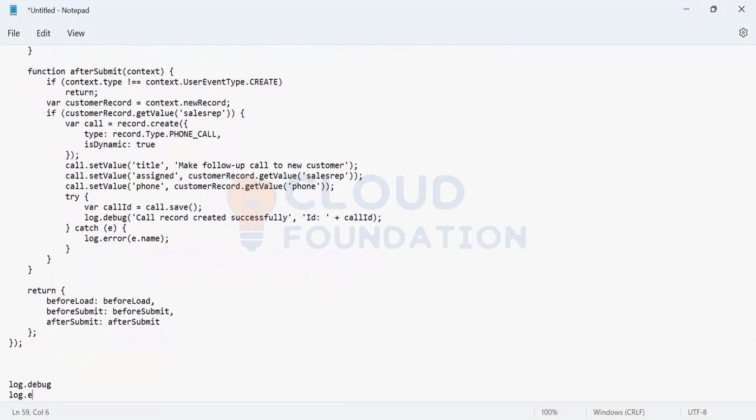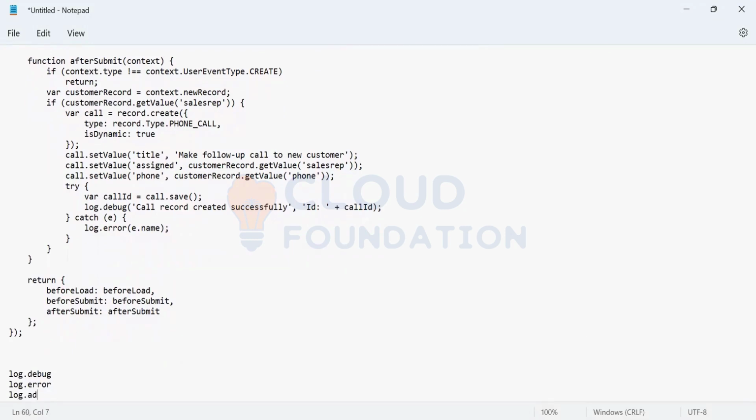You have log.error, log.audit. So we can utilize all 3 of them based on what you need. Now I'll show how it looks on the NetSuite side, how debug logs look. Debug is just for you to keep some debug notes and to understand how the script is going and how execution is happening.